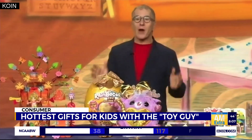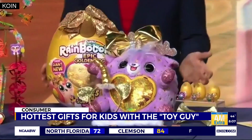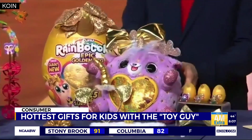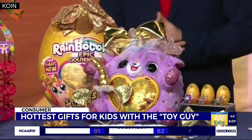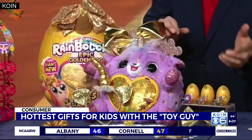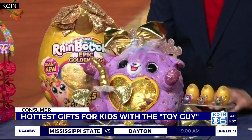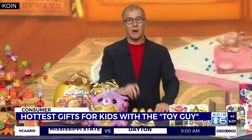And this is sick — and I mean that in the best way. It's the Rainbow Corn's Epic Golden Egg Surprise from Zuru. I keep asking them why they keep putting so much stuff in the egg, and they say because kids love it. 25 things inside this egg to unwrap — we've got the big reindeer corn, the boo-boo corns. It's just really fun. That's about $49.99, and this one is actually really popular.